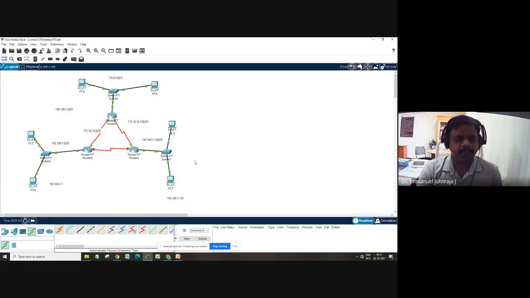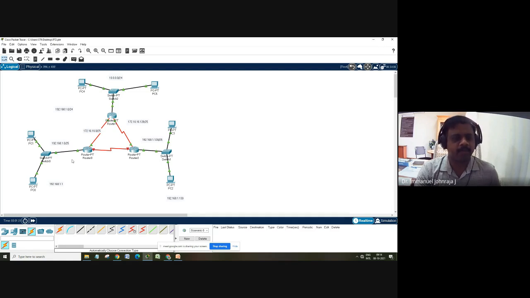If you could see on the screen, this is the link which I have just created. The other topology is the same we have seen yesterday. This is a link which I have just created between router 0 and router 2. Now let's take the case of the network 192.168.10/25 and 192.168.128/25. Now there are two networks. These two are interconnected through a multi-hop network.